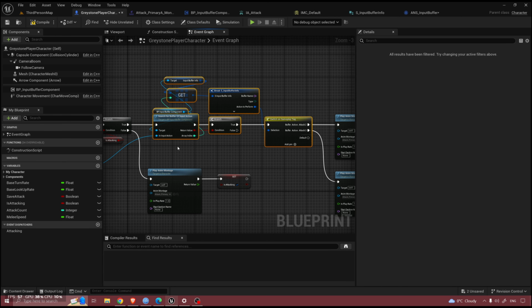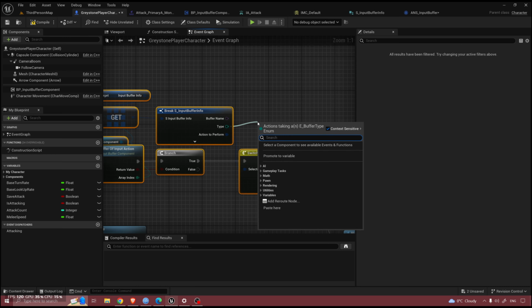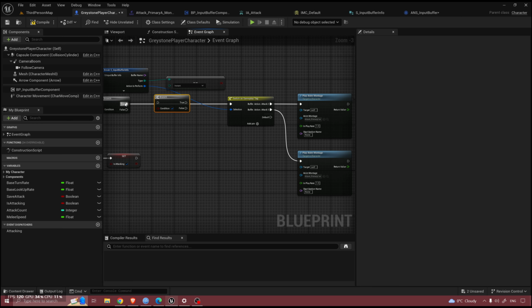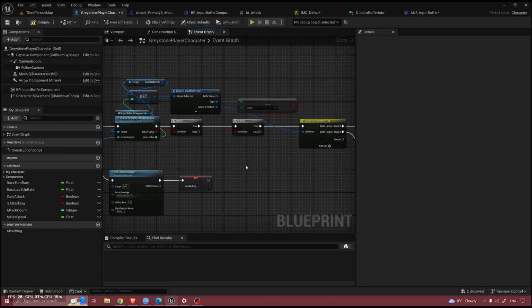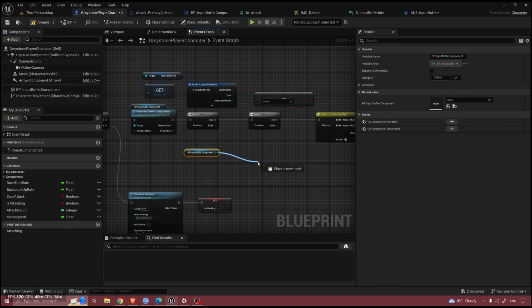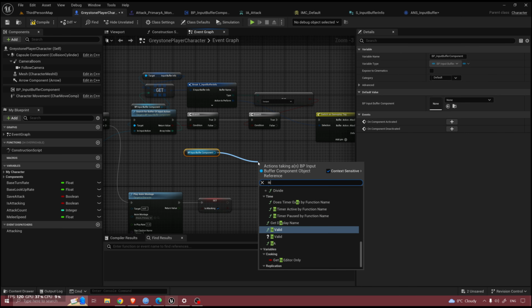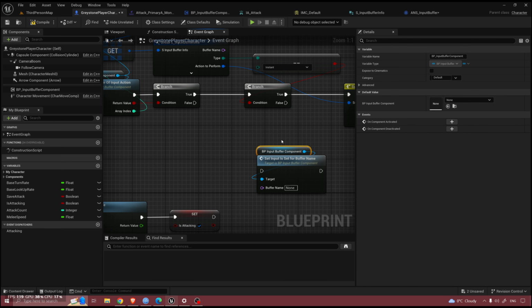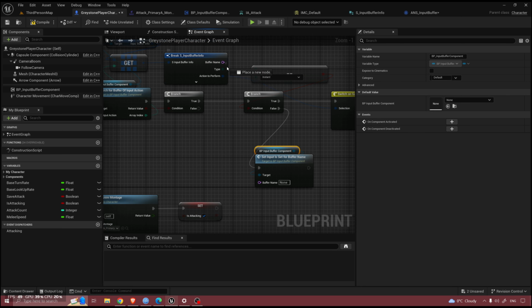Now, what we had here works for a type instant. So you can give it the instant type. However, if it's not instant, we need to check. We actually need to set it. So here in this case, we have to get the buffer component and set. What do you call it? Is set input, set input is set for buffer name. So it wasn't instant. The only other option is delayed. And we have the buffer name right here.